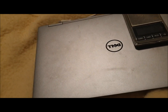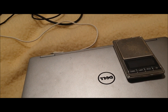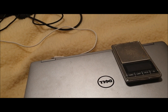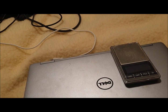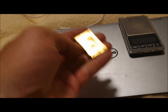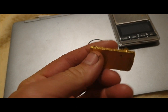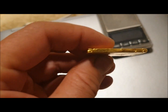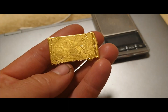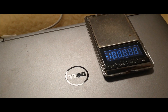Yeah, g'day everyone. Just a final bit of closure for this video. So the last thing we saw was in at the jewellery shop. We went in and melted that gold down. Lost about 6 or 7 grams in rock in the end, from the last sort of assay. Anyway, here it is. It's a nice chunk of gold. It's quite heavy, quite thick. And that's pretty much around 54 grams.